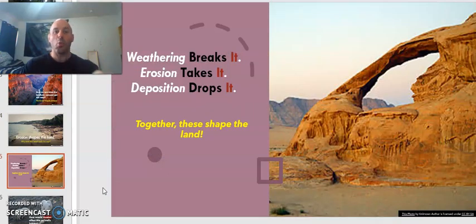One of them is weathering, and weathering is how rocks get broken apart by weather, like rain, or even freezing of ice can help break rocks apart. Erosion, as we know, is water and wind washing and moving those little broken pieces away. Now, this other word, deposition, is where those little particles end up and move to.